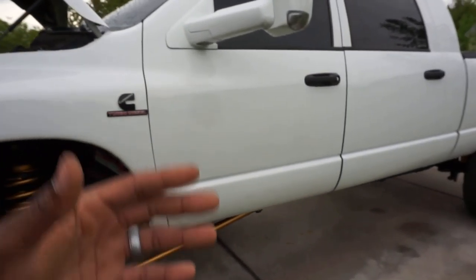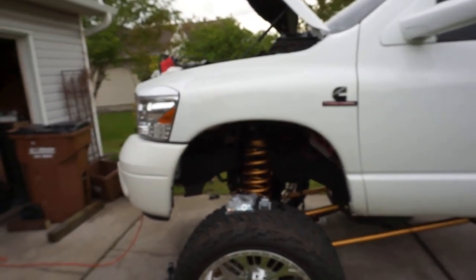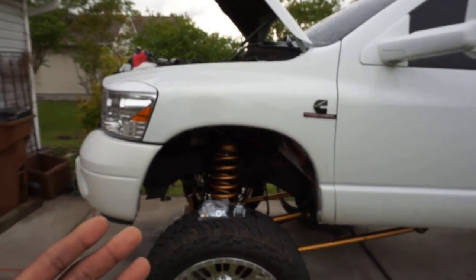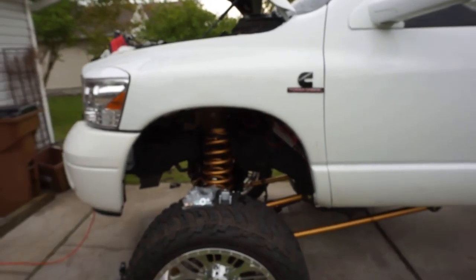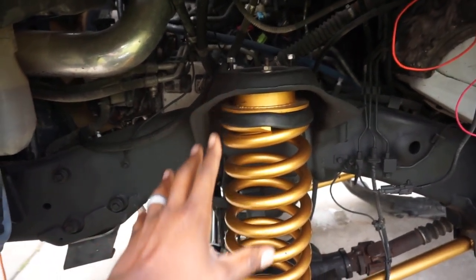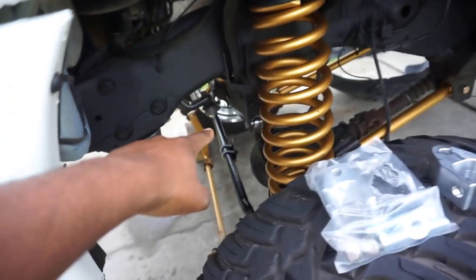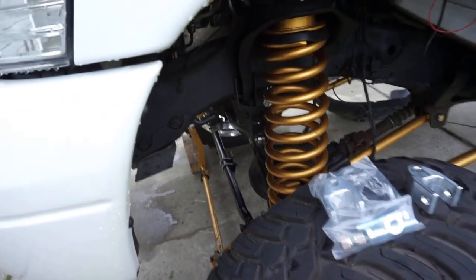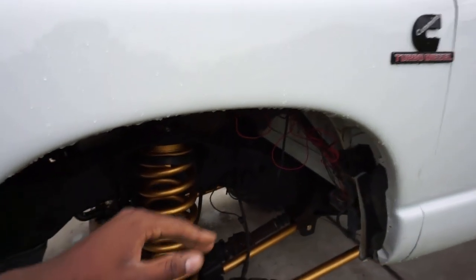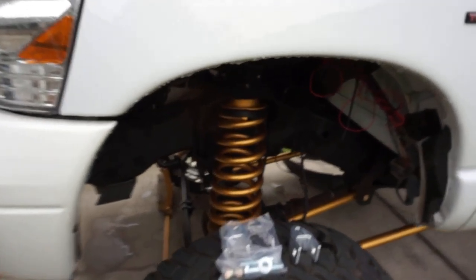Next, a very common question: why do trucks ride bad when you put a spacer on top of your suspension? Let's say you have stock suspension and you want a little more lift in the front. Spacer, boom, truck rides like crap. Why though? Do you really understand why? Well, I'm going to tell you. You are pushing your entire frame up and your entire suspension up, but you are not factoring in control arms, track bar, or your sway setup. All that stuff is pushed and changed out of its comfort zone when you add extra height onto a stock suspension. Now, what are ways to alleviate that? Get yourself a track bar drop bracket.